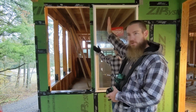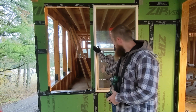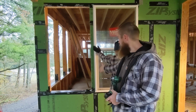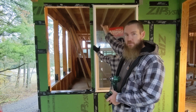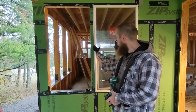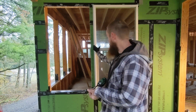There's some bowing or some movement, which may have been from the delivery, or it may just be natural to the window or whatever, as you go up. So we're gonna try and just make sure it's perfectly plumb, especially on the center, on the side where it's butting up against its friend. And you're gonna really see it in that little bitty space of siding in between if they're off. So I'm gonna just start it on the bottom and get that really nice and plumb. It's already level. So here we go.